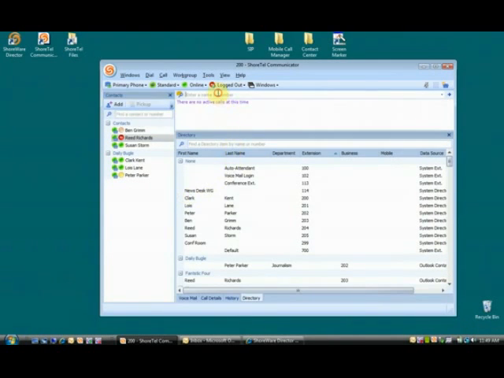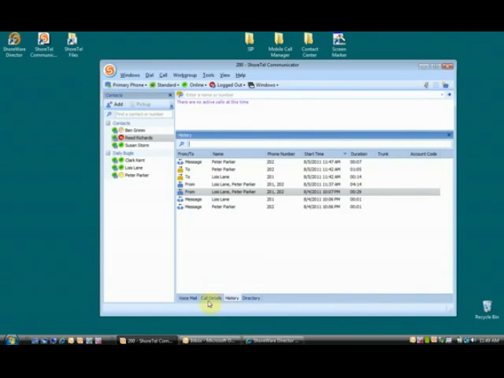I like to be able to manage my calls at the top. I can manage anywhere from 1 to 16 active calls with my mouse. I like to have my tabs at the bottom to see call information, to see my history, to see my visual voicemail. And I like to have my contacts over on the left so I have ready access in time of need. So let's have a call come in.